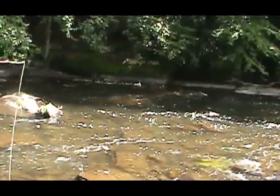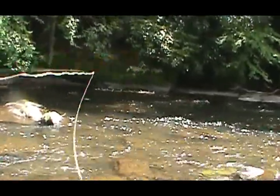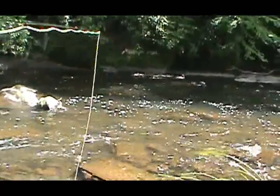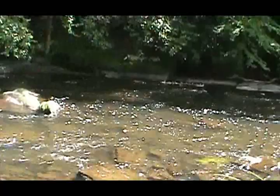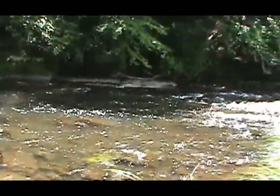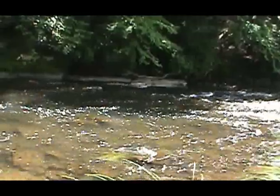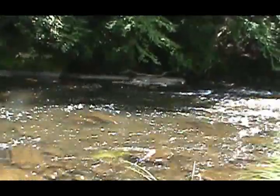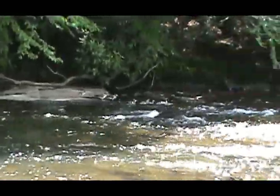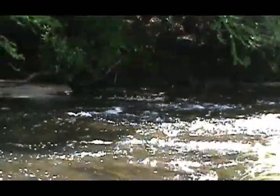Look at this, what we see across there. Mama merganser. That's a fish eater. That's a whole bunch of fish eaters right there.